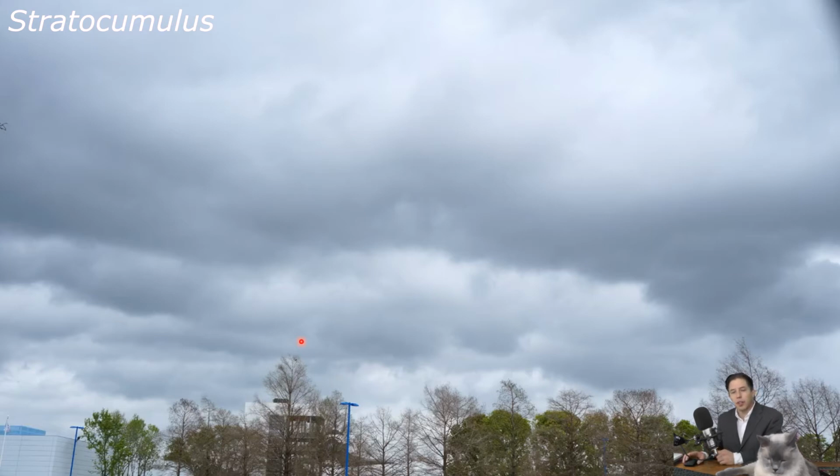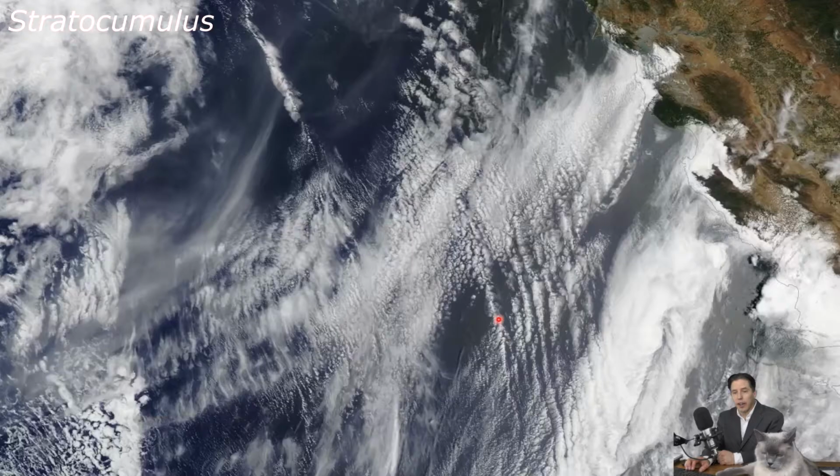Here's a picture I took in Houston. This is typically what stratocumulus looks like. Low clouds, not so much a flat bottom, kind of a droopy bottom on these clouds, can't really see the sky. Here's a satellite picture. This is California, there's the Bay Area here, and all of this area, all this is all stratocumulus clouds out here over the ocean.